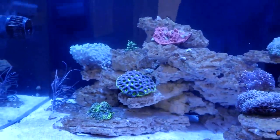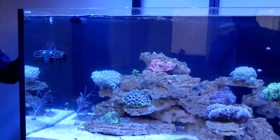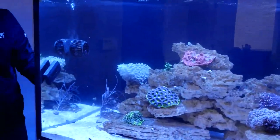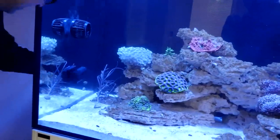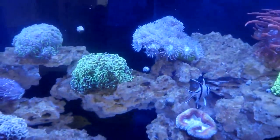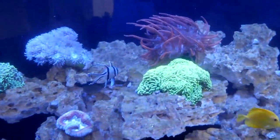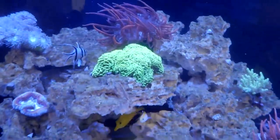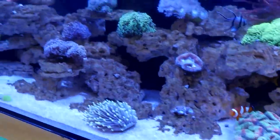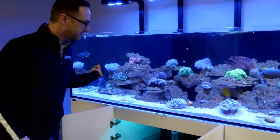We're just going to keep hitting the algae. That's why you have a floating magnet — some magnets will sink, and that's a problem. It ends up in the sand, and you don't want to just let the magnet pop back out of the sand because you'll end up with a bunch of grains in it.